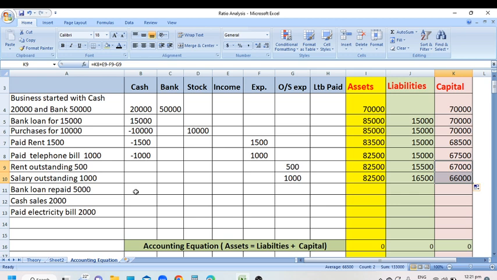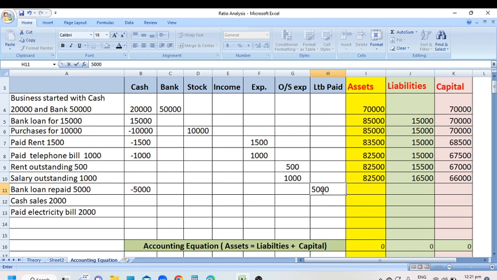Okay, so loan repaid. What I told you before: when you pay the loan, definitely the cash will go. When the cash comes in it is plus, and when the cash goes out it is minus. It's as simple as that. So liability paid, I put the liability as well. I put the formula already.